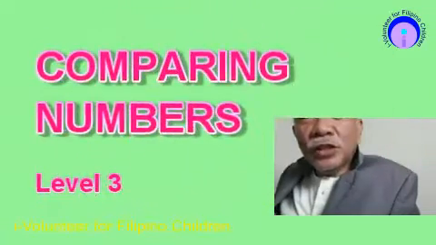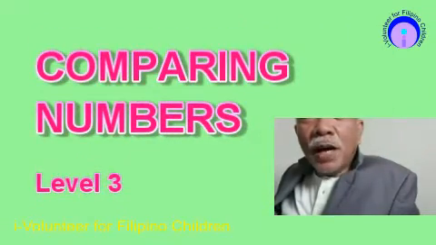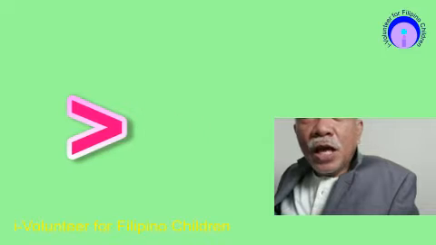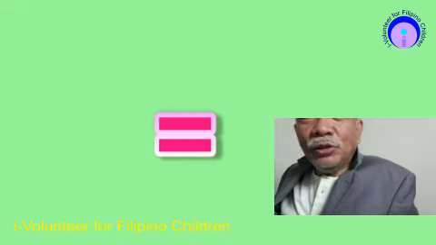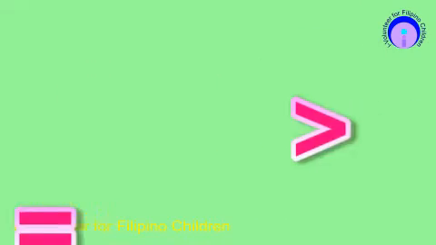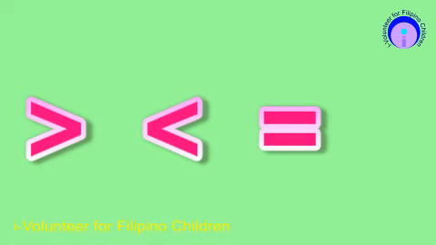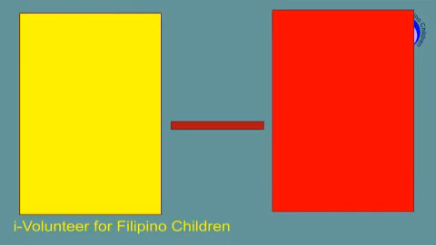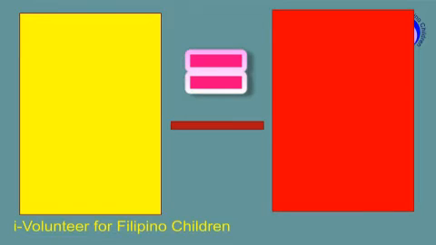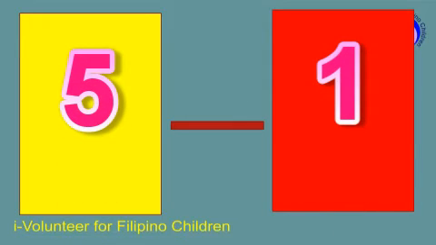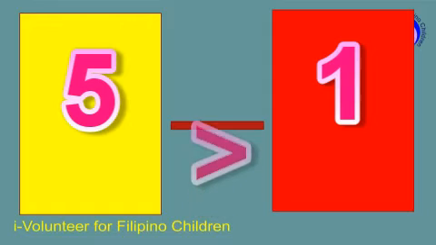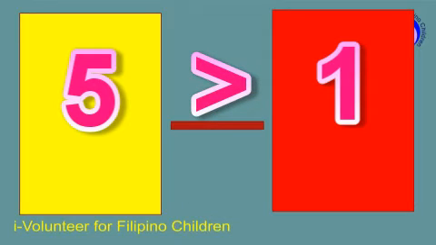Good day! In this video, we are going to make use of the symbols greater than, less than, or equal sign after comparing two numbers. You can choose your answer as greater than, less than, or equal sign. Listen, kid. When you answer, include the expression 5 is greater than 1.